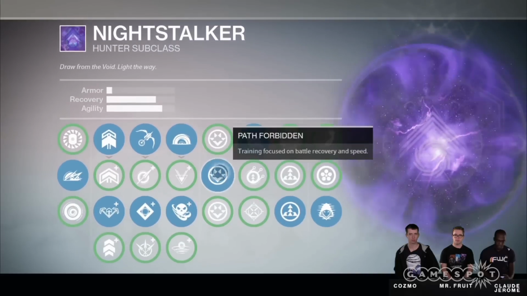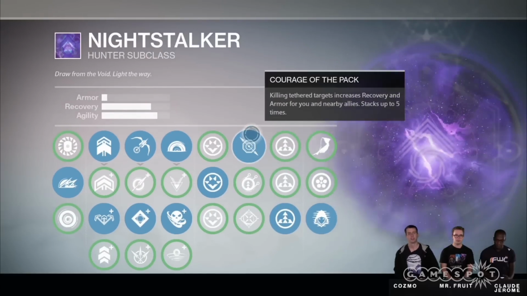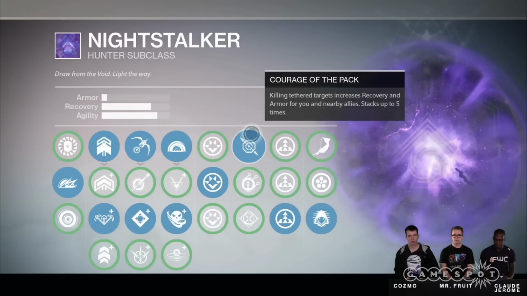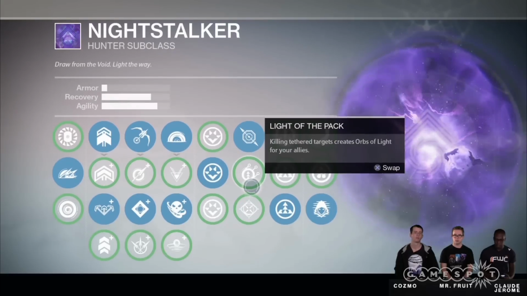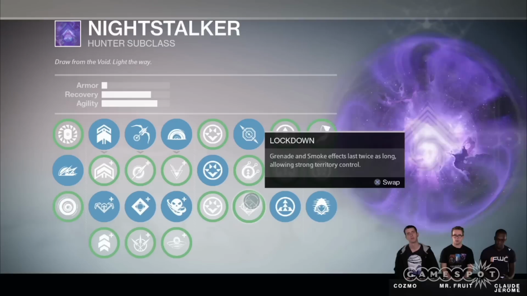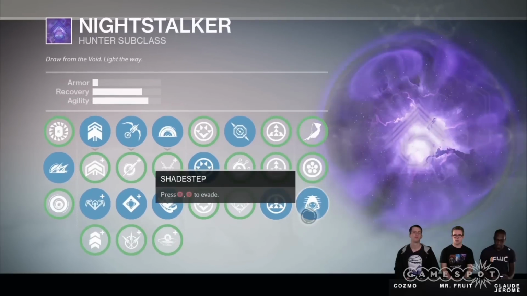For his stats, I chose to double down on agility and recovery. It's my style. And since I'm going to be supporting these guys, I'm going to be running Courage of the Pack, which is another way to keep supporting my team. Light of the Pack is another good way to do that. And if you want to be a solo kind of guy and focus on area denial, you can run Lockdown, which is a good way to double down on your traps as well.